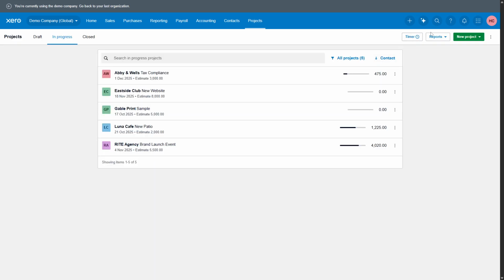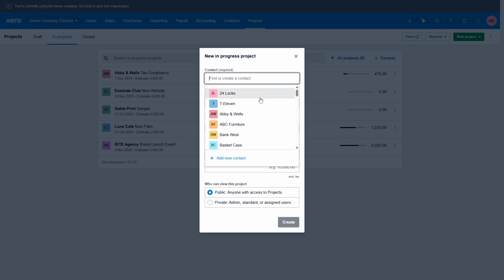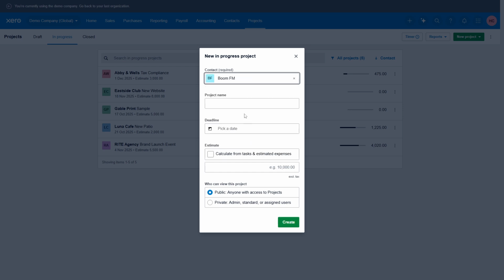Carefully define their roles and permissions to ensure each team member has the appropriate level of access. This helps maintain data integrity and security, ensuring that only those who need access to certain information can make changes. This step is crucial for maintaining a smooth workflow and protecting sensitive project details.